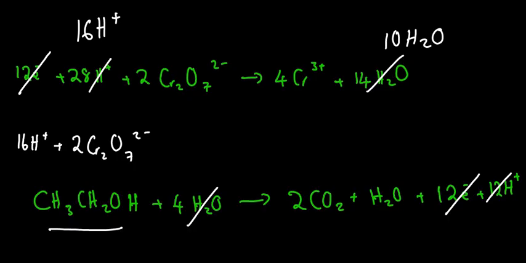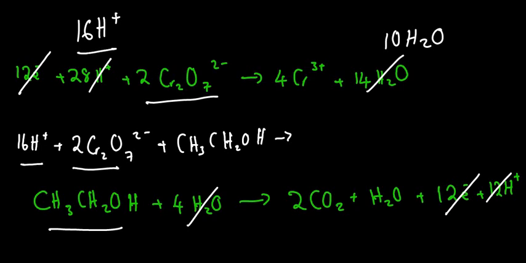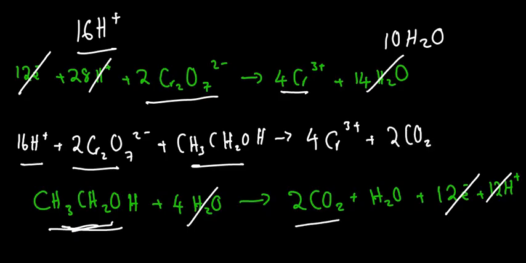Then we get this guy as well, plus CH3CH2OH, and that gives us what we have now. What remained here, that's that, and also this guy, this is that, and also this guy here, this is what you're seeing there. Then the product side, we have this, that's 4 Cr3+. Then we have this guy here, which is 2 carbon dioxides. 10 water molecules plus 1 water molecule give us what? 11 water molecules, right? So this right here in white is our balanced final equation.